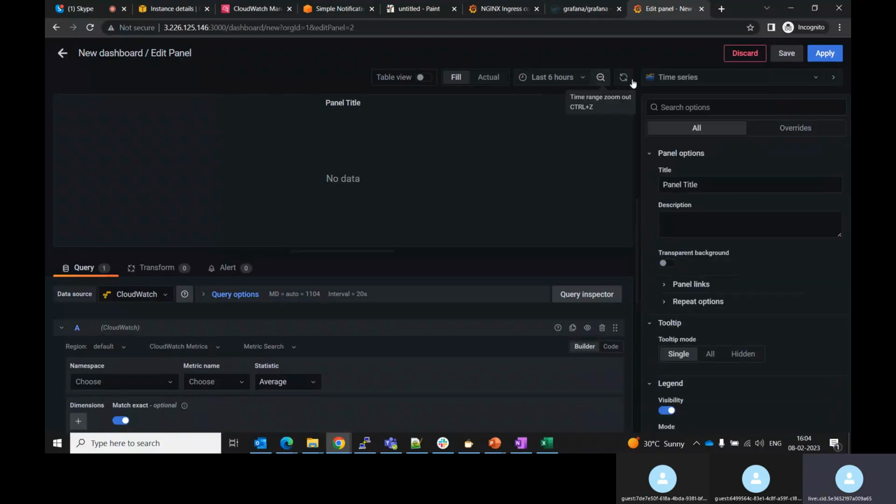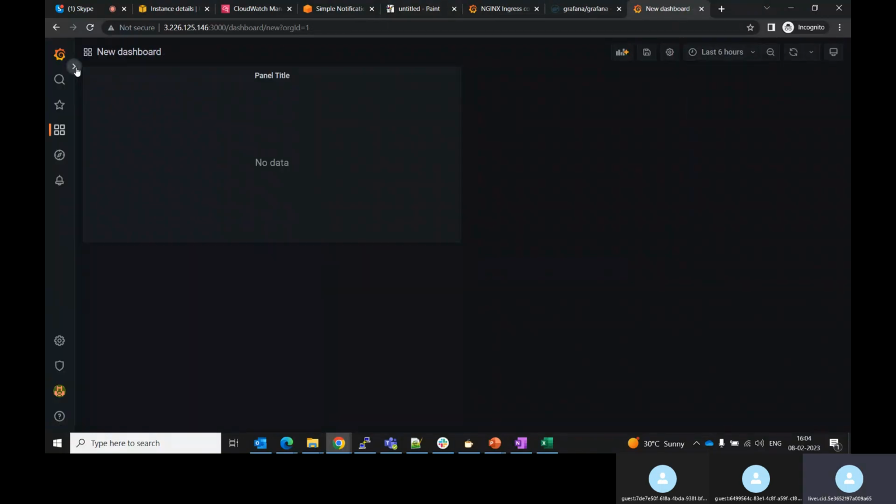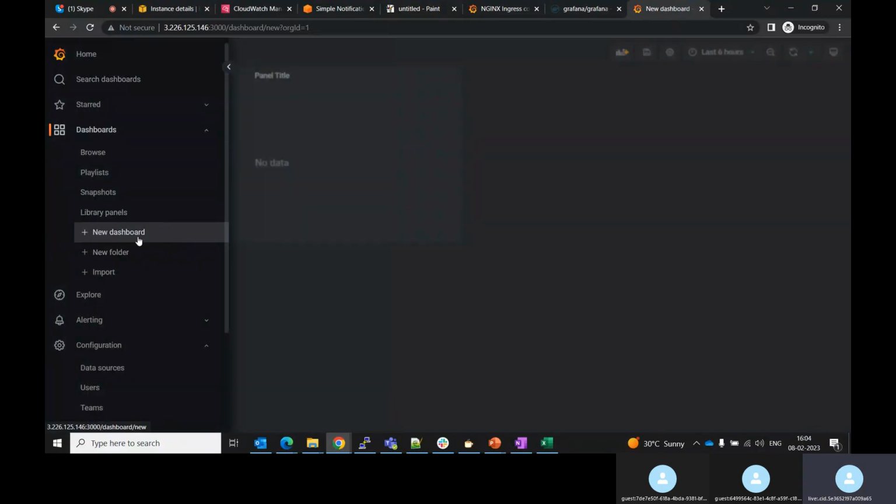We can actually take a default one, or we can add the Grafana dashboard so that it will work out for us. Where is this one? It is not coming.